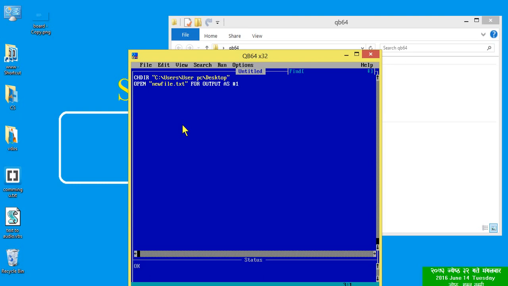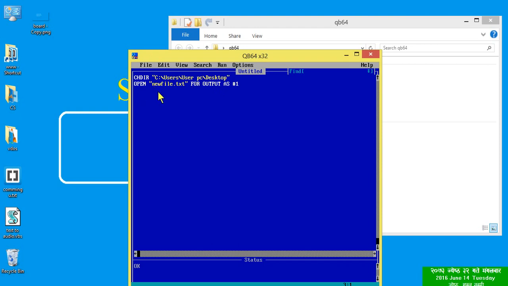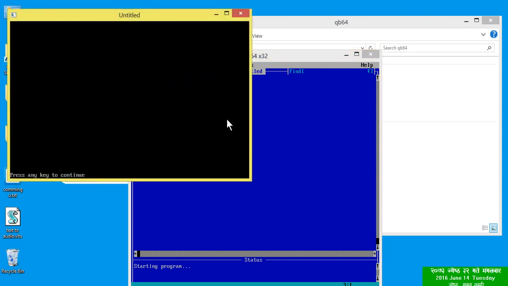Now if you execute this program, the first line will change the working directory from the default working directory to the desktop, and the second line will create a new file whose name will be new file.txt. Let's run this by pressing the F5 button again, and you will see the program execution finished.